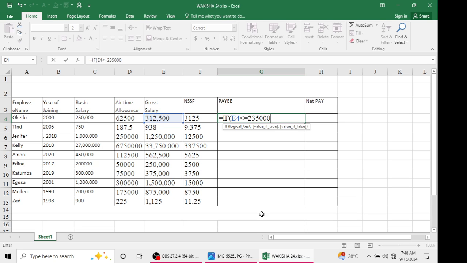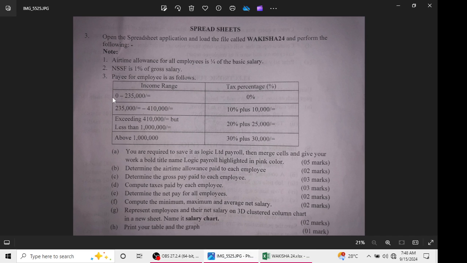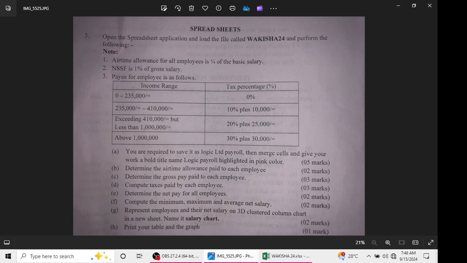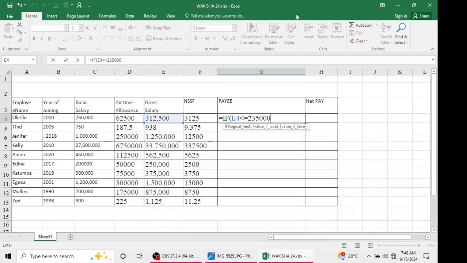That's why I'm putting the equal sign, because even here we're told that from 0 up to this exact amount, it is 0%. If I don't put the equal sign, it means this person who got the exact amount will be taxed, which is wrong. In the image here, they should not be taxed, they should be at 0%.